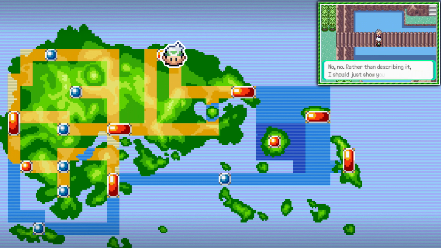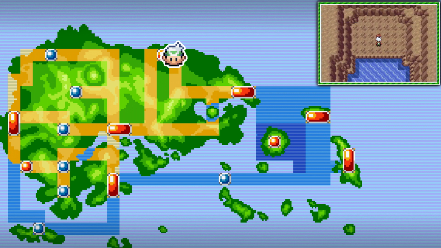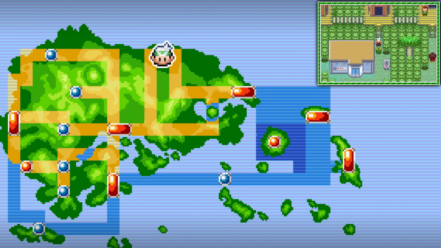Steven will teach you about these hidden forces and give you an item called the Devon Scope, which helps reveal these blockades were Kecleon all along. With this, clear the Kecleon here and grab the TM for Sunny Day in the Scorched Slab, and move the Kecleon that was blocking the gym.